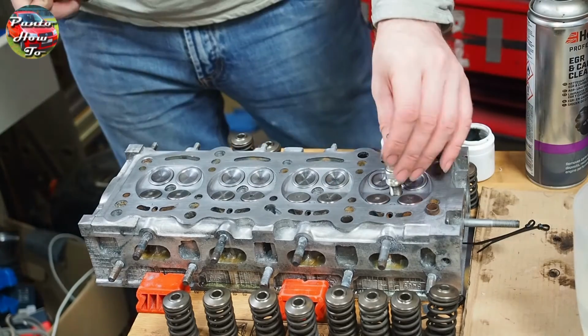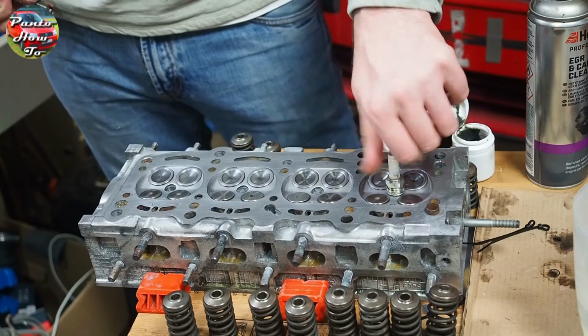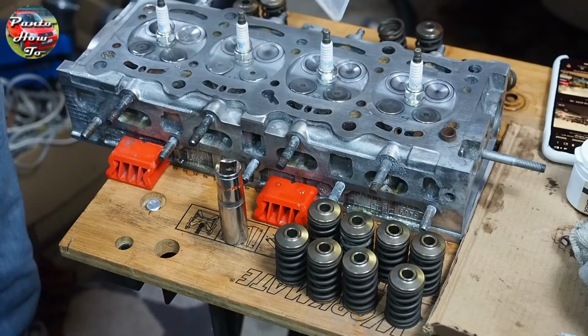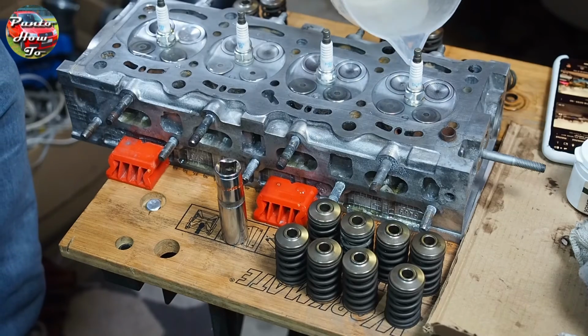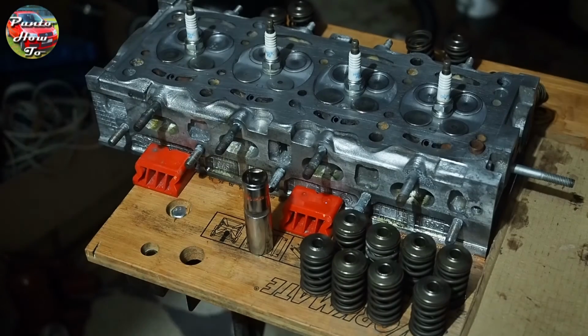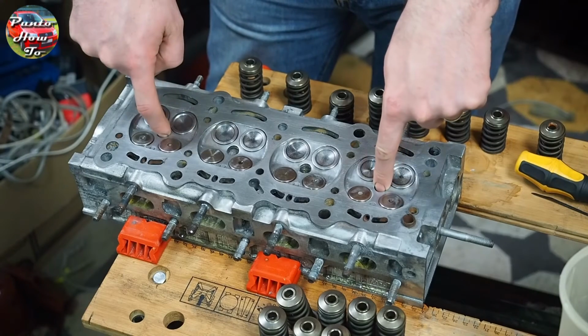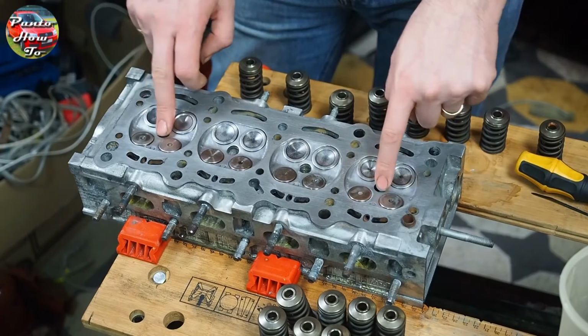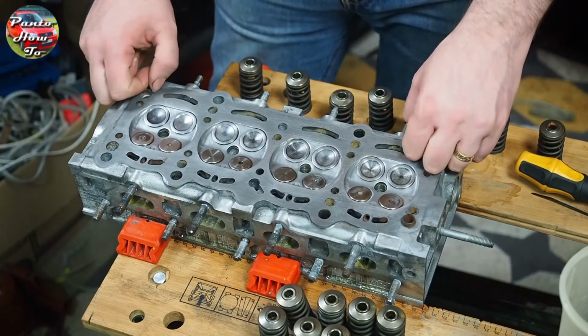Once I was happy with the seal on the valves, I put the spark plugs in the underside of the cylinder head, and then I put some water into the cylinder head to test the seal. I then left this overnight to see how much of the water would run out by the next day. The next day we had a really good seal on all of the valves. We didn't need to do any further grinding, so we can now start putting the cylinder head back together properly.